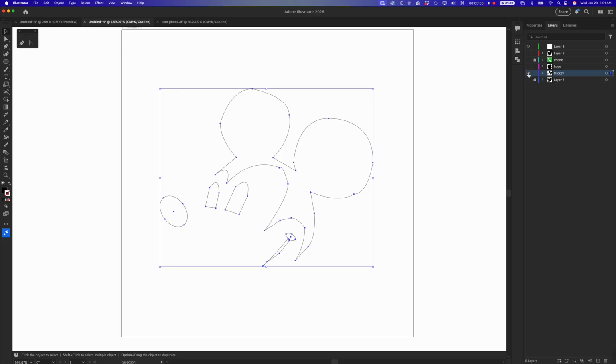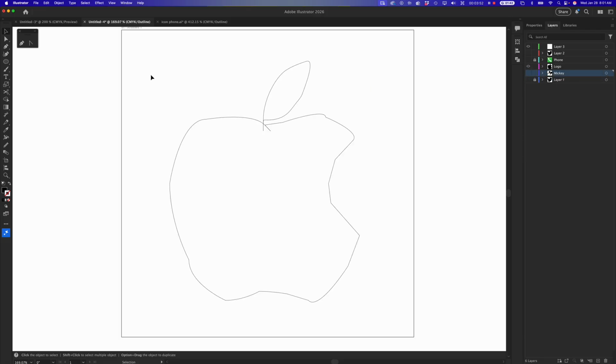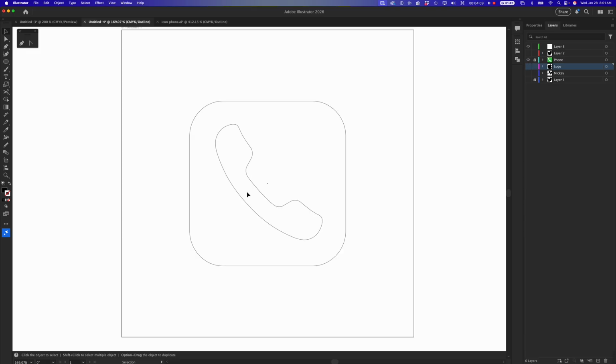The second item is this Apple logo. And again, far too many points. Also very uneven. But we're using a lot of straight line segments here, which we don't need. And the third one is this phone icon, which, unlike the other 2, on the surface looks really pretty good.